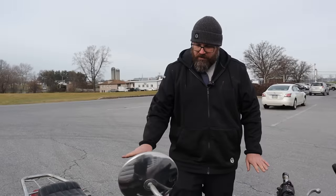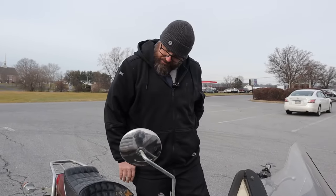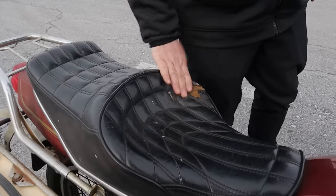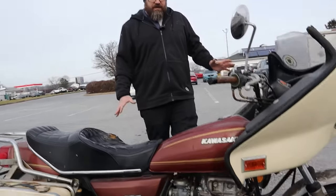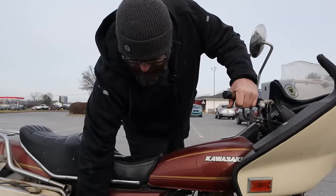Sure is. We have a little tear here in the seat, but that was probably just because the guy kept his wallet in this back pocket over here and wore that out. Oh, that's what that is. All in all, this bike is in really nice shape. Everything's looking good. Everything is looking really complete. The throttle works.